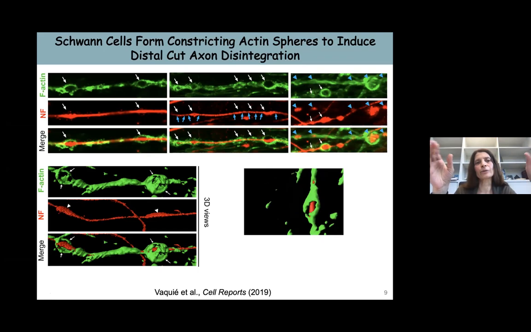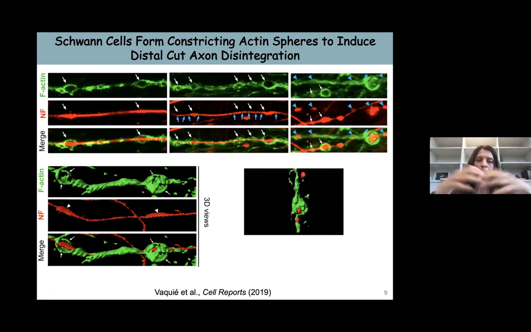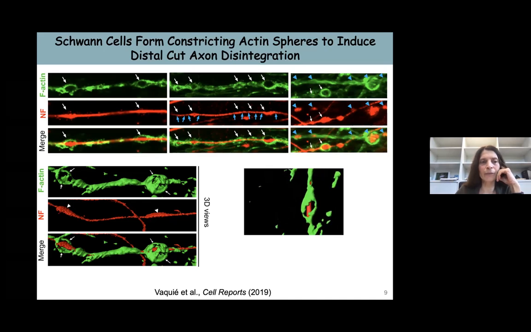So as Jorge said, we found that this mechanism was a cross talk between the distal cut axon, which did a local translation induced by injury of PLGF, which is an agonist of the VEGF receptor 1. This induced the activation of the VEGF receptor 1 in Schwann cells and its upregulation. And this led to the polymerization of actin, the formation of these actin spheres. And the oligodendrocytes are not capable of doing that, so they do not polymerize actin.